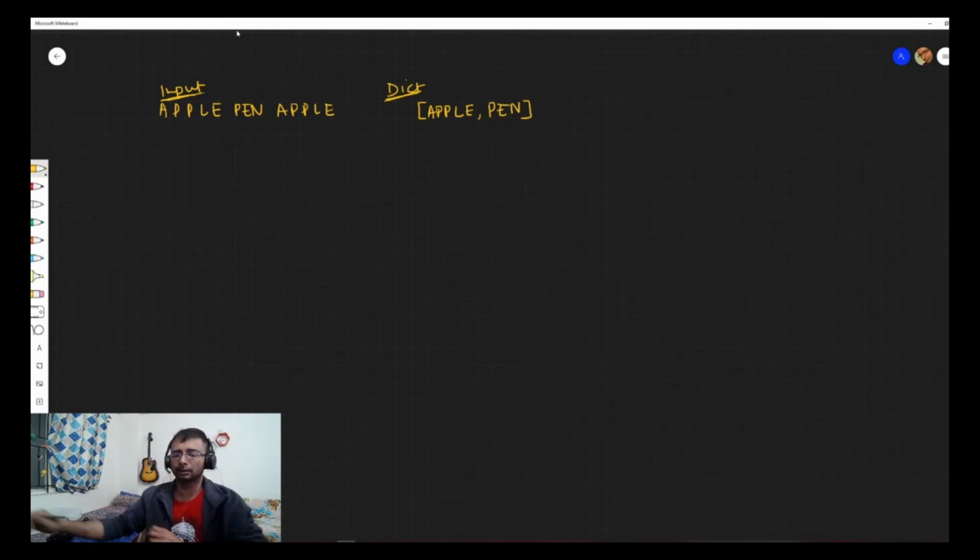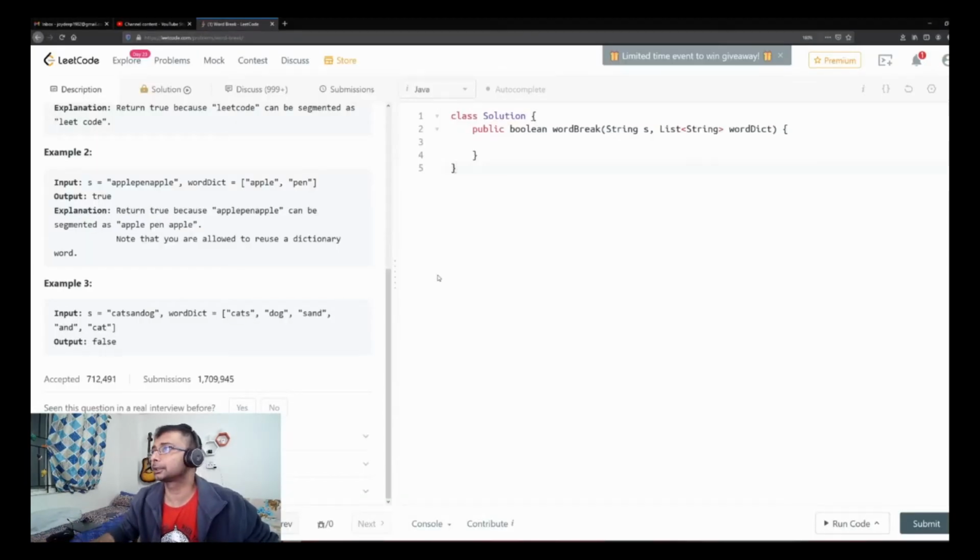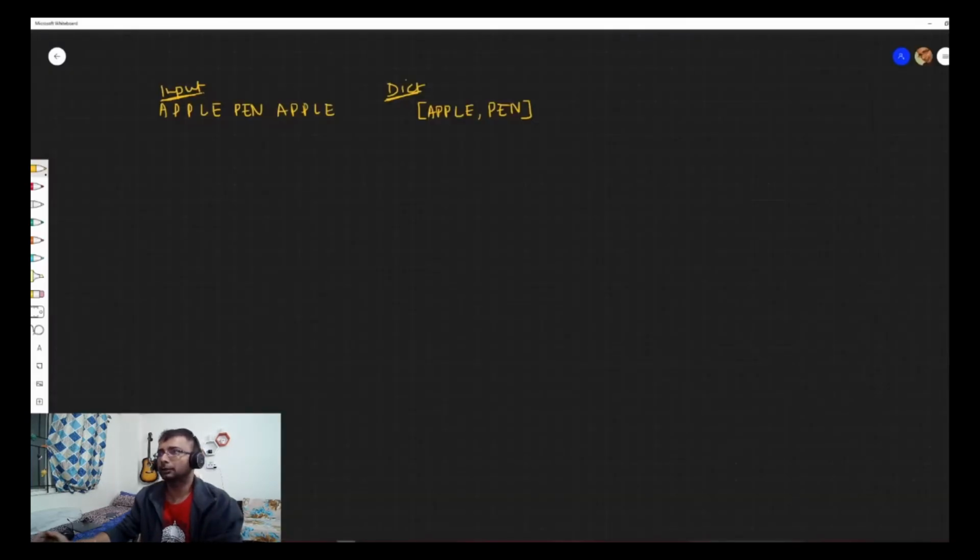Let's look at the parameters given over here. We have been given a string and a list of dictionary words. As you can understand, we have to do a very fast lookup over here. So first we will go with a recursive solution in order to process this.